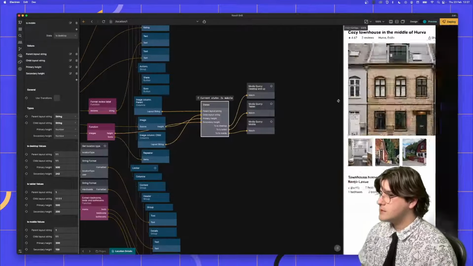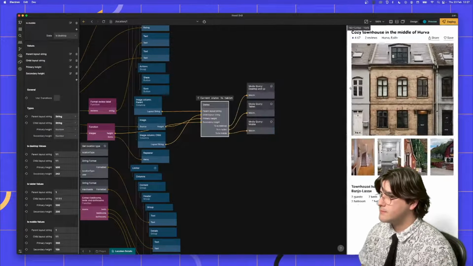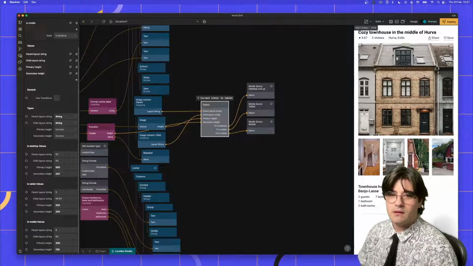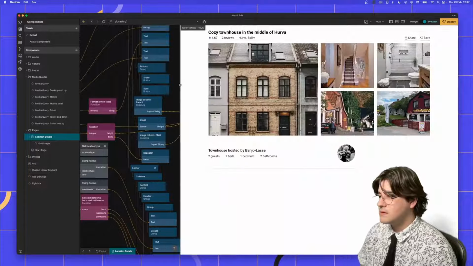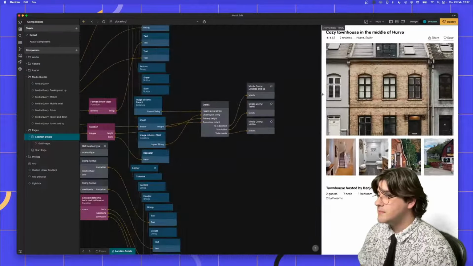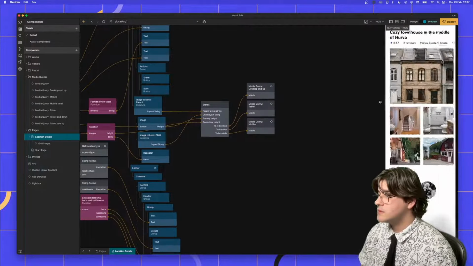All right, so we have this grid now. Nice. And yeah, that is that. This is essentially the columns node in a nutshell.